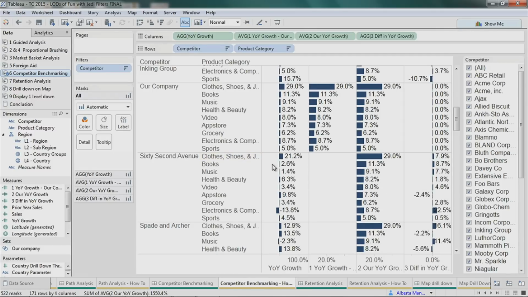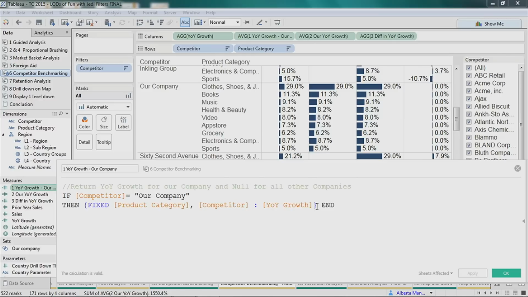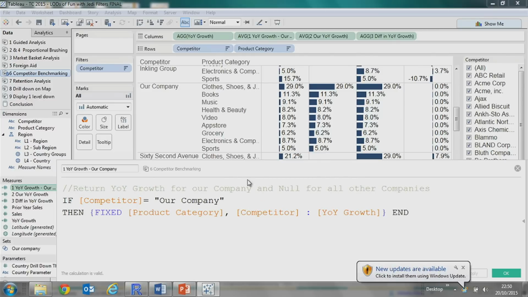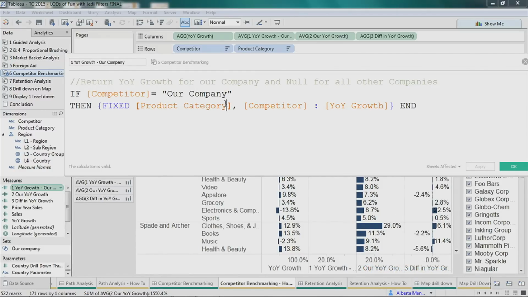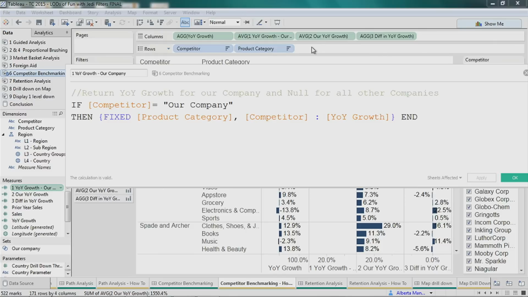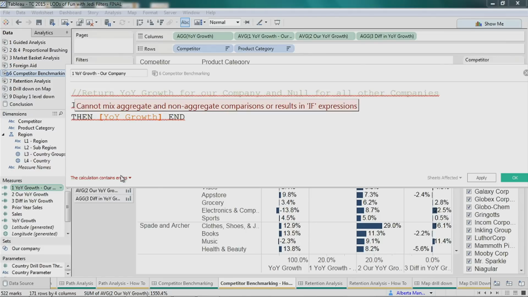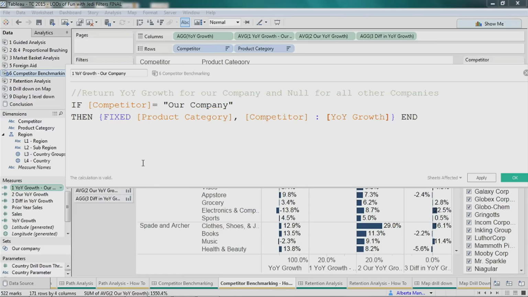Okay, so hopefully everyone understands the problem setup and how you go about thinking about how to solve this. In terms of the actual calculations, we're basically just saying here, if the competitor is our company, then give the year-over-year growth by competitor and by product. And if you're wondering why you are using a fixed expression when you're just fixing it to things that are already in your view, it's because, wait for it, this was the second thing that my colleagues got spammed for when I discovered this: everyone's least favorite error? Oh my God! Because fixed expressions return row-level results, you can just use them to make that error go away.